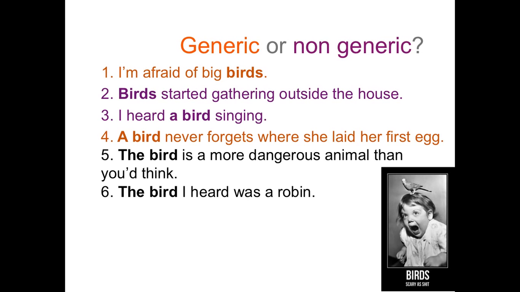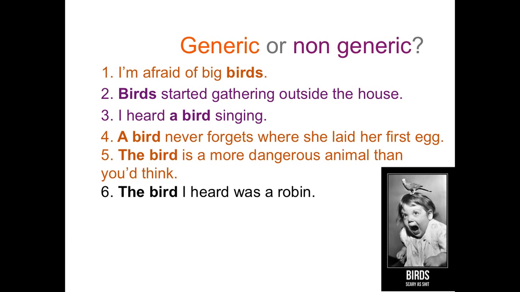With the bird in sentence 5, it's almost the same, but it works as if you don't choose just any item to represent the set. You use the best example, you use the prototype, the perfect representative of the whole set. The bird is a more dangerous animal than you'd think. Here again, this form is rarely used and mostly used in documentaries. Okay, the lion is a fierce animal, for example. Note that for humans, you will say man and women and not the man or the woman.